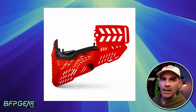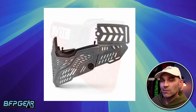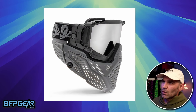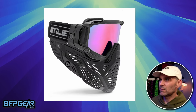One of the concerns we're all going to have is whether a new skirt or bottom for the Pro Flex is going to breathe as well. The Pro Flex is so popular because of how good the ventilation is. It does look breathable — maybe not as open as the Pro Flex, but maybe equivalent to something like the Carbon Zero.